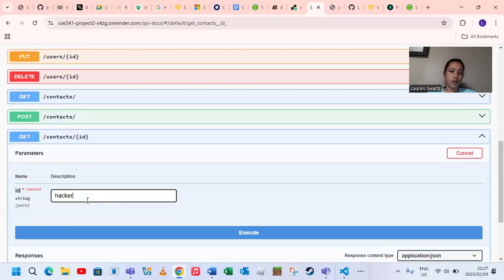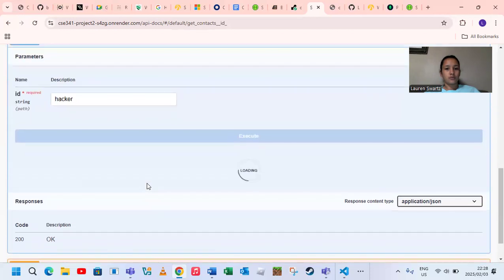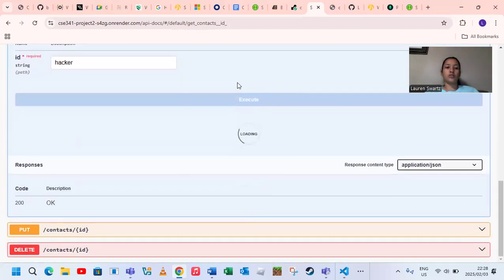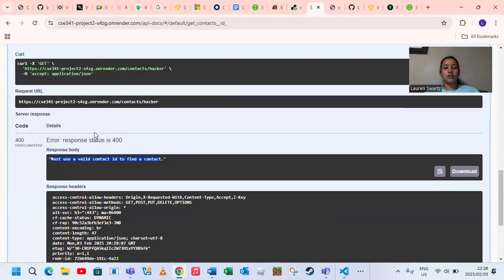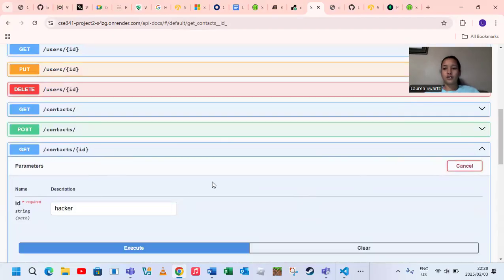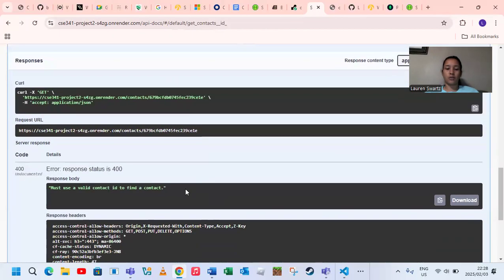So same with the ID, if I put hacker, that's just loading, will give us the same error message. And if we were to add an ID and not a valid ID, it should give the same error message.